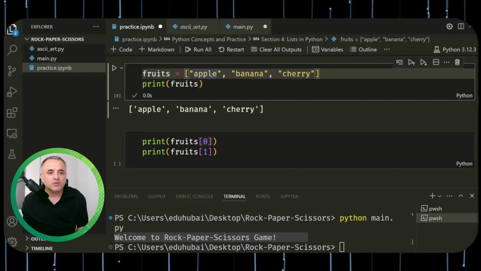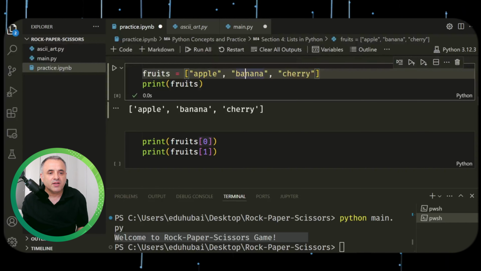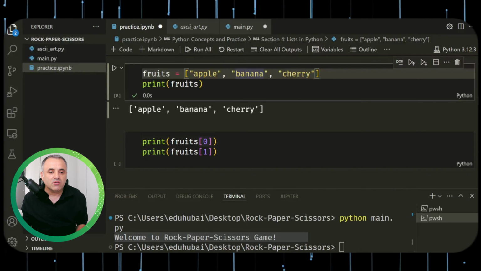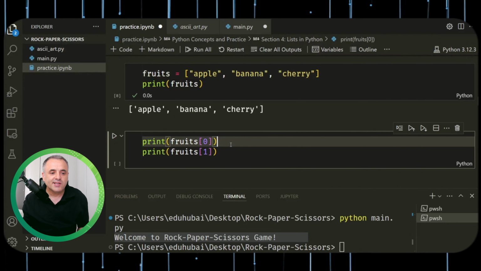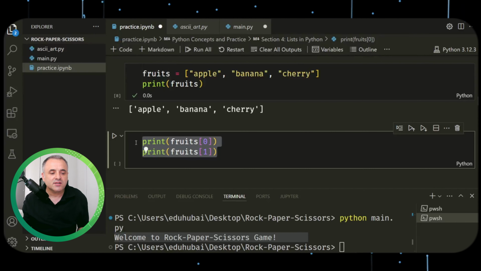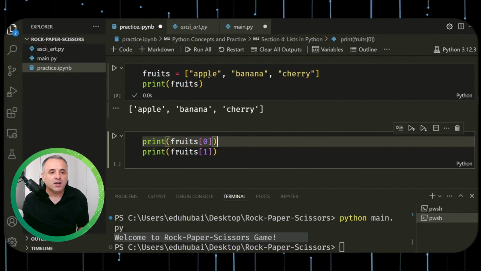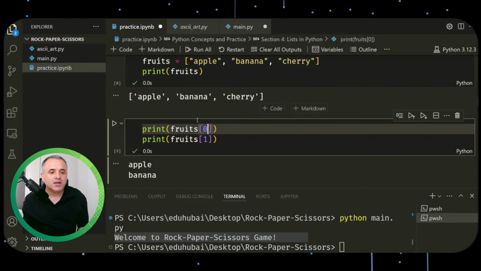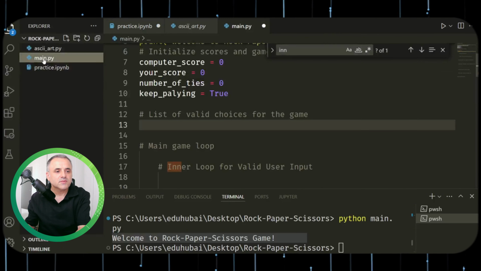For example, index number 0 here, and then banana is 1. Please keep in mind that index starts from 0 in lists in Python. When I run this cell, it will give me apple and banana. See, index 0 is apple, index 1 is banana.